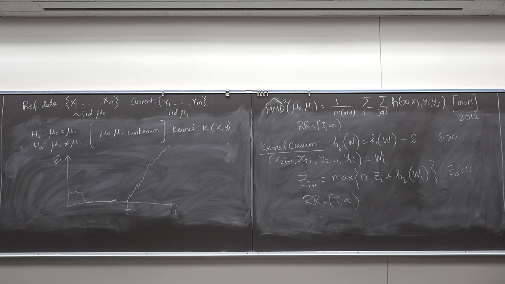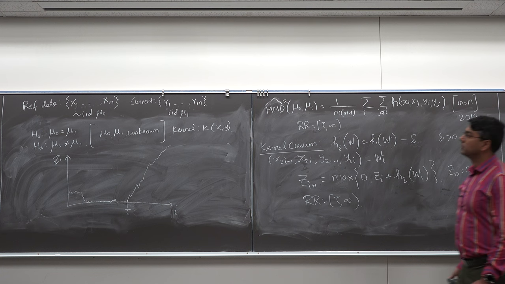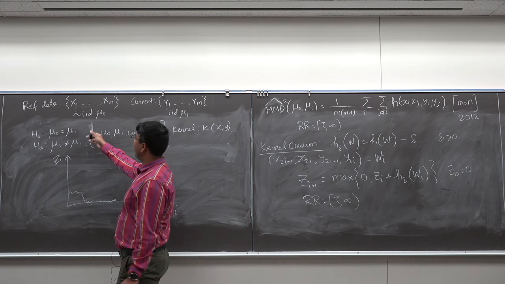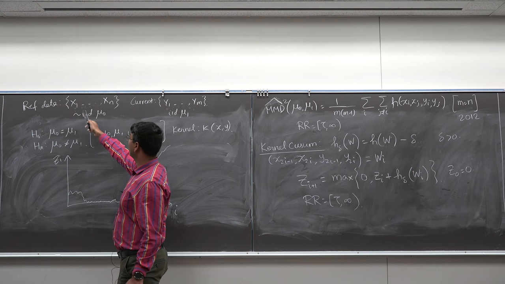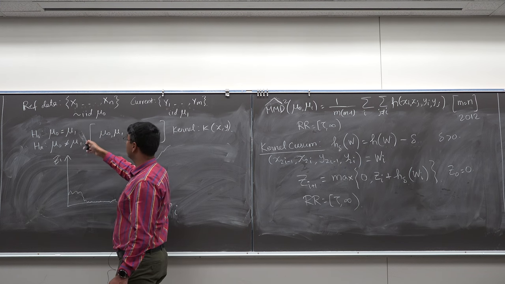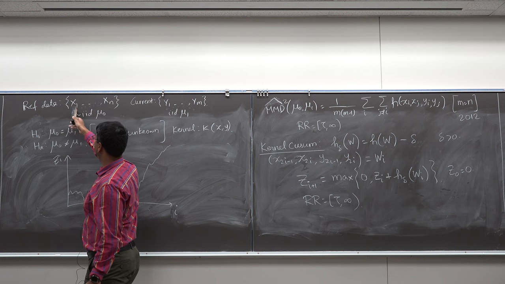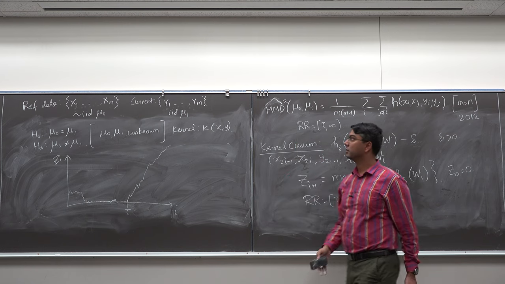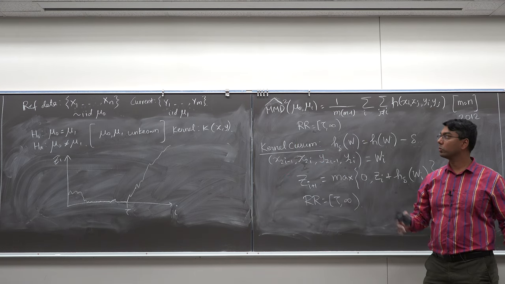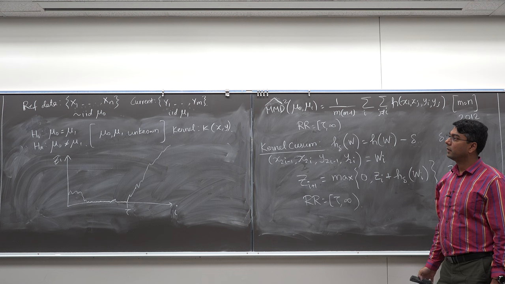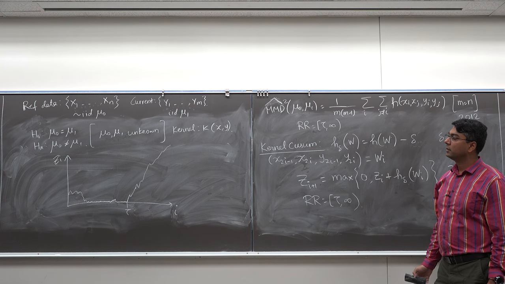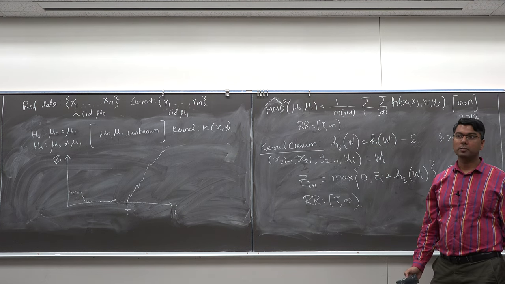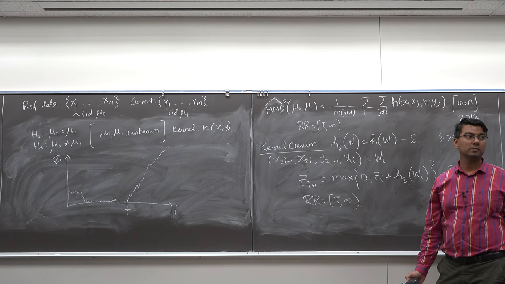So one of the drawbacks of the current algorithms that we have talked about so far is as follows. Imagine that we are talking about this building, the temperature reading of this room. The reference data is from yesterday, I have x1 to xn. And the current data is the current temperature readings of the room, so the last 1 or 2 hours. The problem is that I have a large amount of reference data, but a very small amount of current data, right?